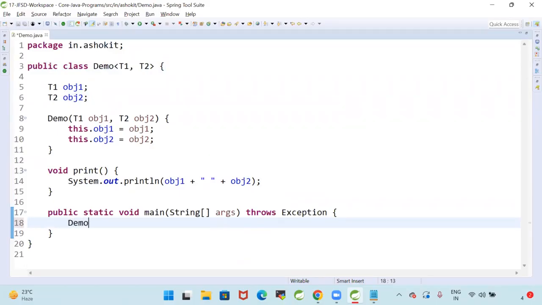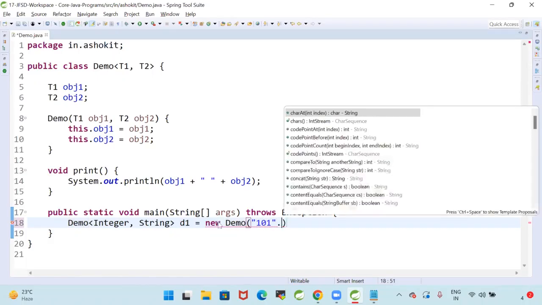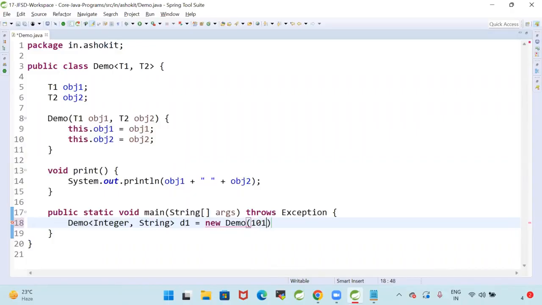Now for Demo, the first parameter I will specify as Integer. The second parameter I will specify as String. Demo D1 is equal to new Demo. I will pass 101. First one is integer, right? 101. For the name I will pass Ram.